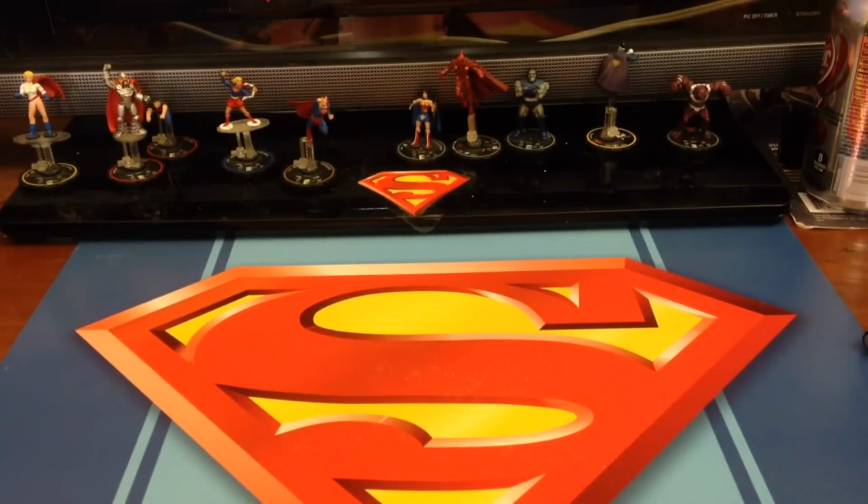I know a lot of people did their top 10s and their top 5s of 2013. My collection, I've been basically backtracking through some Mattel, but mostly DC Direct, DC Collectibles, and collecting figures that have come out in the past. But of course, a lot of the new figures that are coming out, we'll be getting those as well. Some of the new stuff that I've gotten recently, one figure that I haven't reviewed yet is going to be in this top 10. Actually, there's two figures I haven't reviewed yet. They're going to be in the top 10.